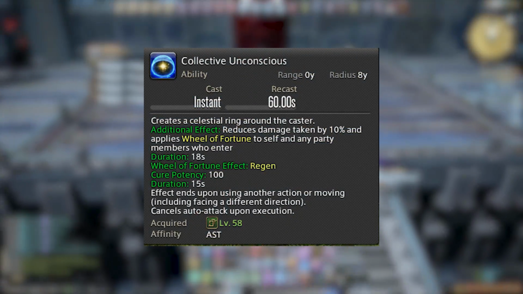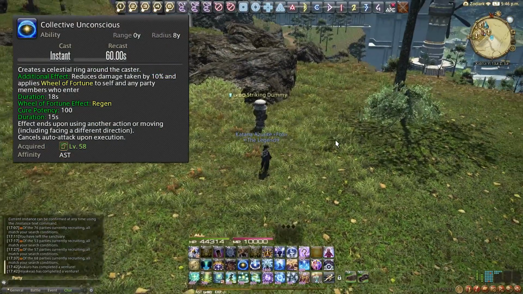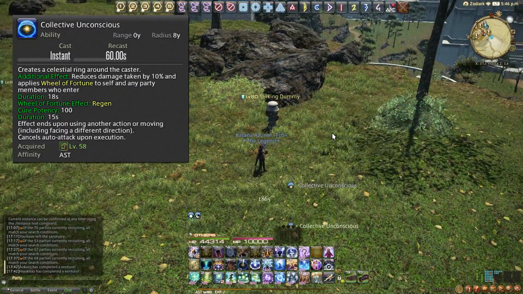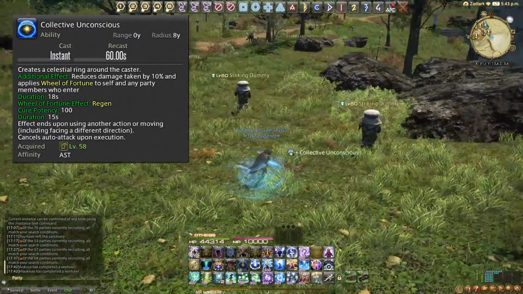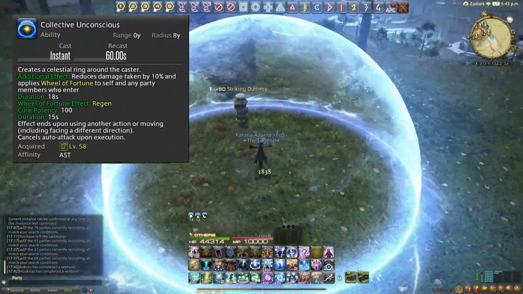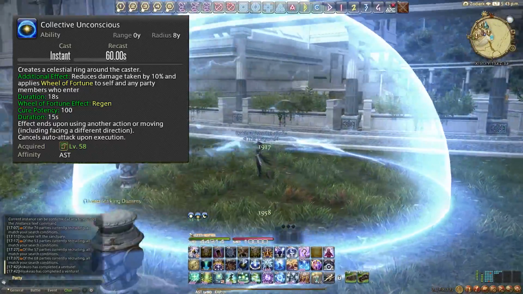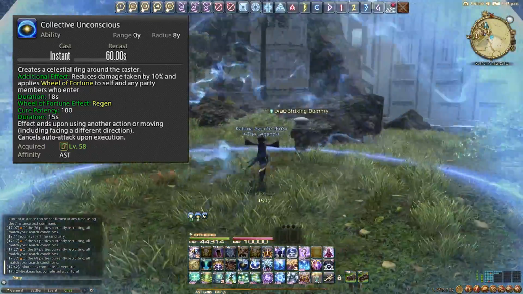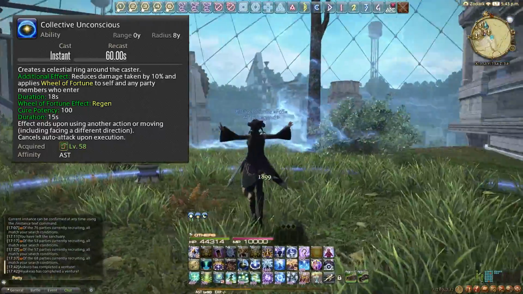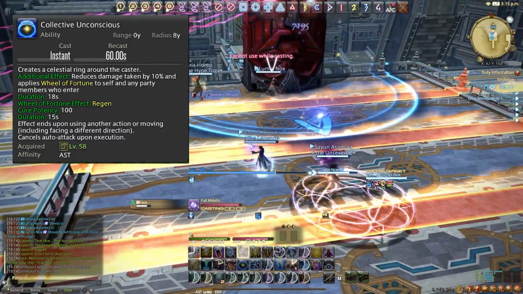We then have Collective Unconscious. This will make a bubble around ourselves, and everyone who enters the bubble is going to take 10% less damage. This includes ourselves. When we use this ability, if we move or do an action, it's going to cancel it out, so we won't get the 10% anymore, but it has an added effect of a regen, and anyone who enters, including ourselves again, is going to have this regen effect. And this regen effect is going to linger, and it has 100 cure potency for every regen tick. This is an OGCD as well, and it's on a 60-second cooldown, and we get it at level 58, so pretty early in our leveling experience as an Astro. So make sure we're fully utilizing this in leveling content.